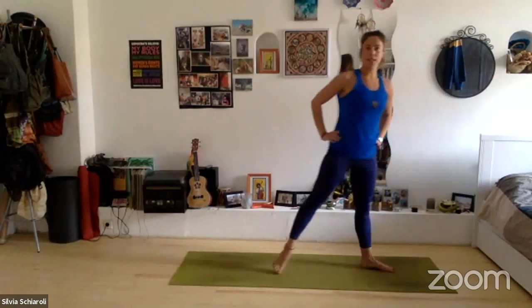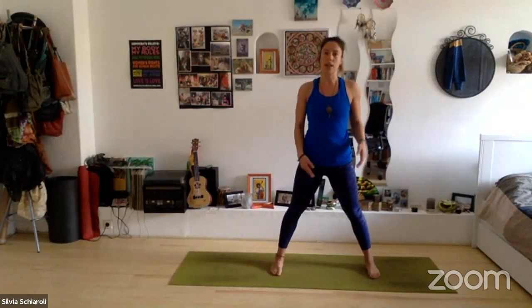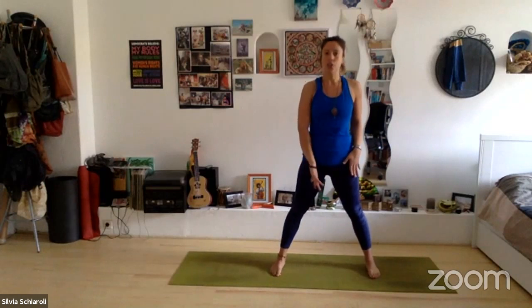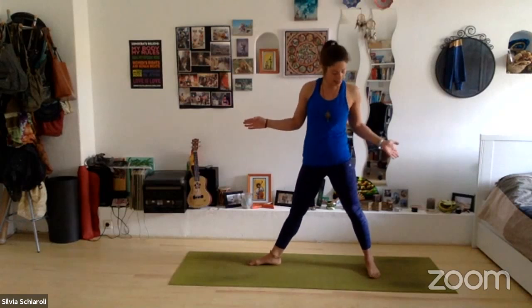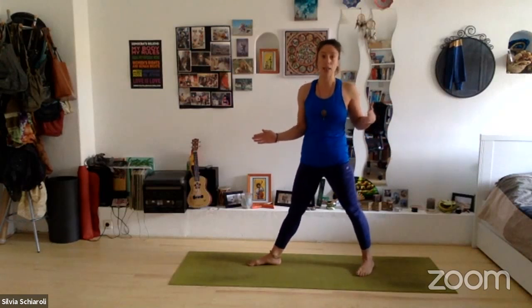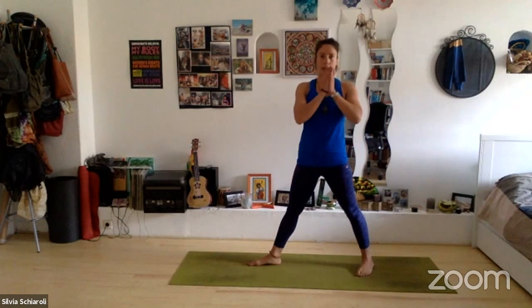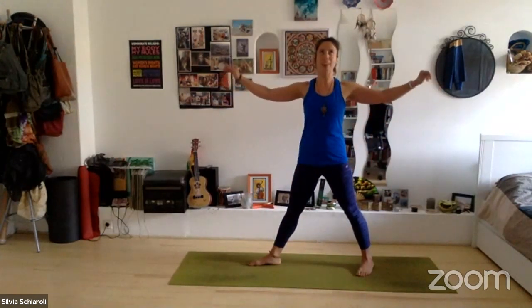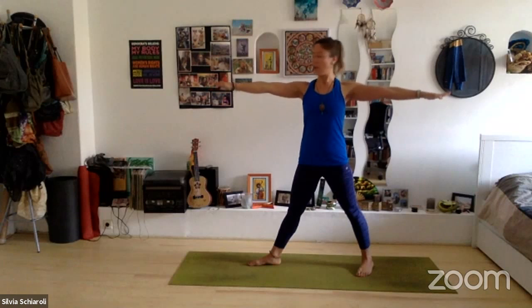So now let's open on the side, bring the feet approximately 1 meter apart, and then rotate the front foot 90 degrees toward the right side. The left foot is a bit inside, and then keep the hips facing the front of you, but open the arms on the side. And keep the arms at shoulder level. Watch the middle finger of your right hand.